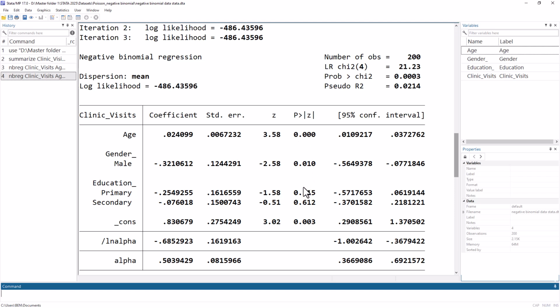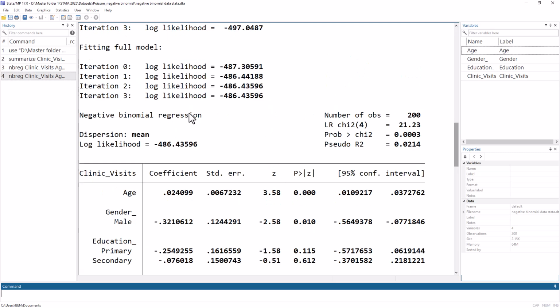So we are going to start by interpreting the model that has coefficients. In the output, you will see we have 200 observations, and we have the likelihood ratio chi-square with its p-value here, which is statistically significant, indicating that by adding our variables into our model, there has been significant improvement in model fit compared to the null model or the model without any variables.